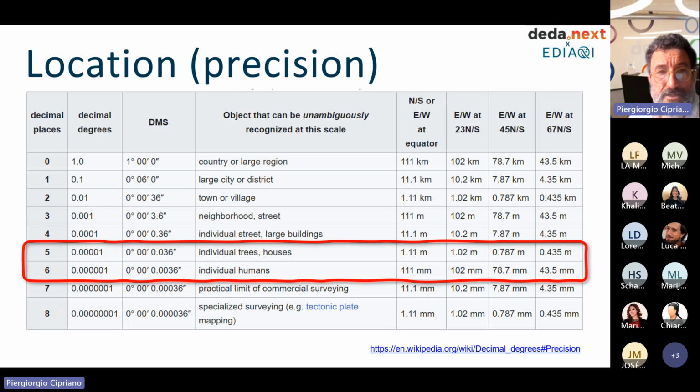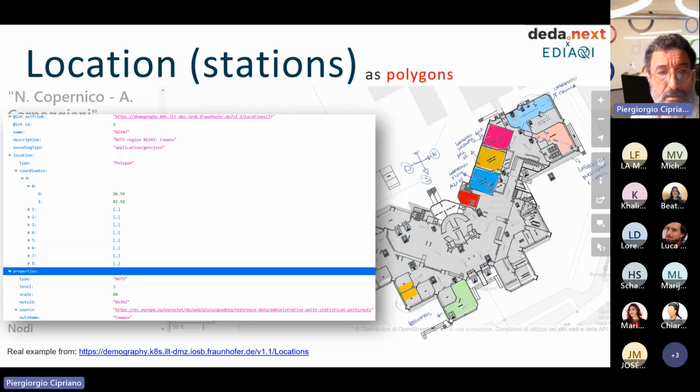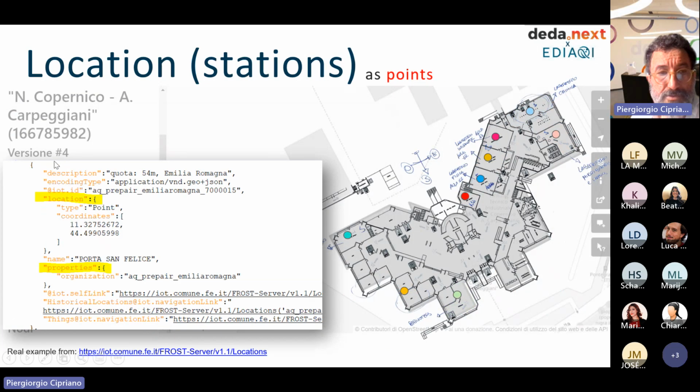The last slide is just a reminder that when considering both points or polygons, we should have at least 5 or 6 decimal digits in the coordinates, like in these real examples here.